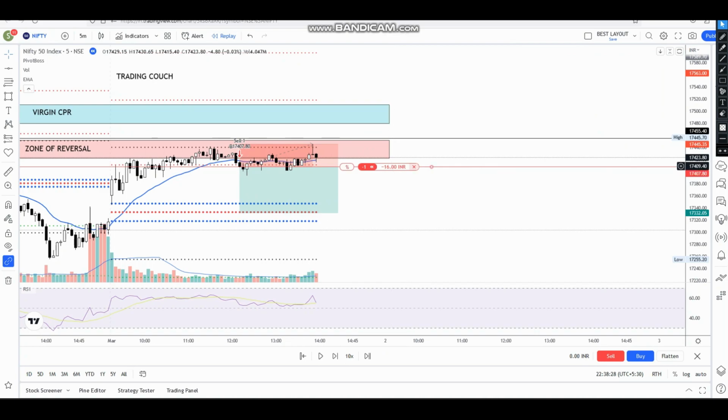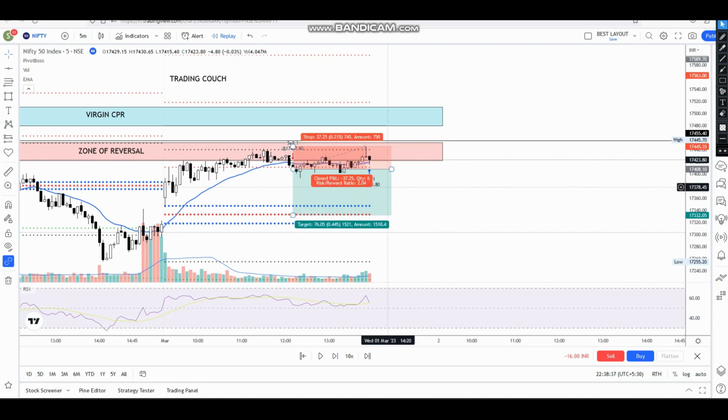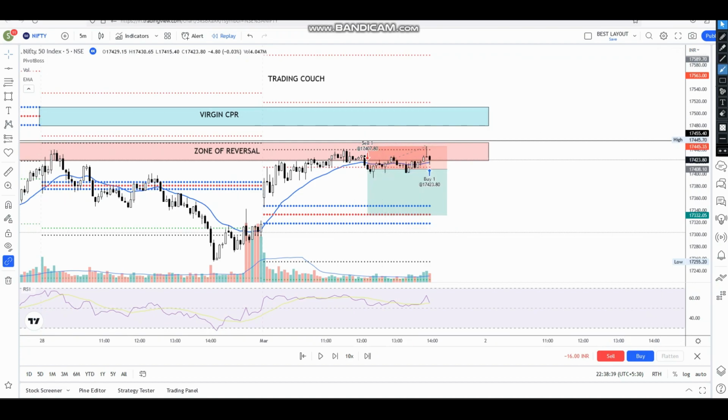Unfortunately, our stop loss has been hit. You can see that there was a strong support in this area, where the previous day there was a strong consolidation. So this area is acting quite as a strong support. So we have to see whether the bullish momentum will continue or not.